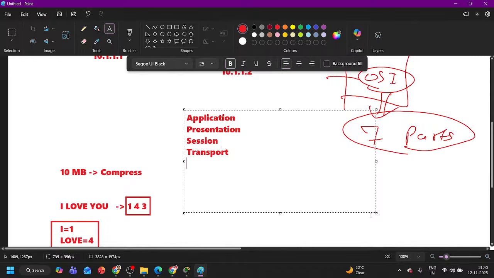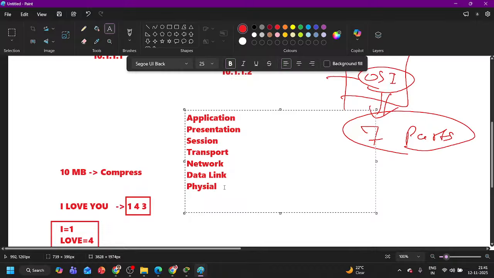Transport layer is the heart of the OSI model and of networking as well, and network layer is the heart of the network. You are going to perform most of the tasks at the transport layer, network layer, data link layer, and then the physical layer.